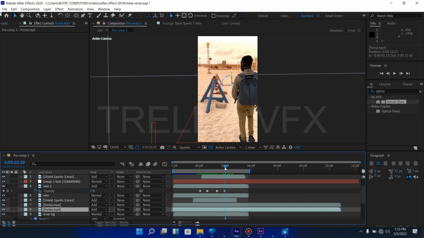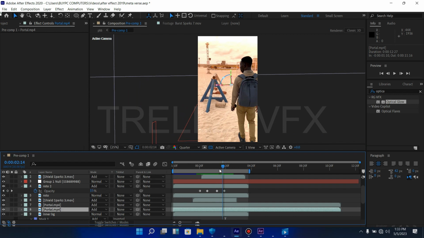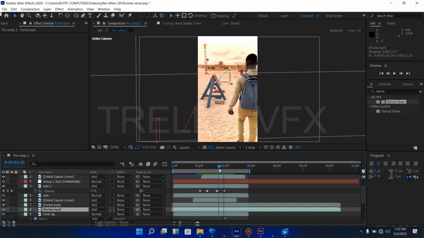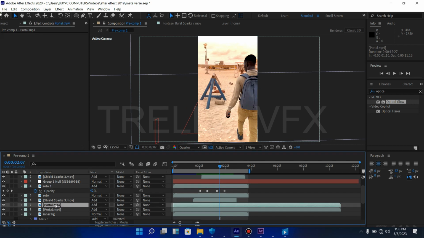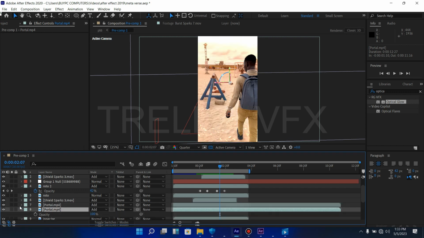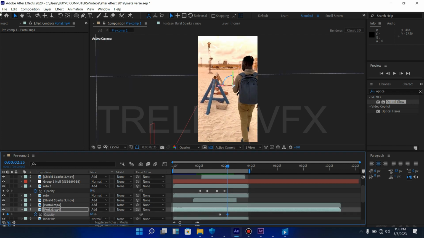So immediately you go out from the portal, we need to work with a lighting system so that it looks as if you're actually fading out. So a few seconds after you fade the light on your roto body, select the portal layer, which is the main one. Make sure it's the main one which is bringing out the light, which is this one here. Press T on your keyboard, select the opacity from 100, and then move a bit forward, and then reduce this down to absolutely 0.